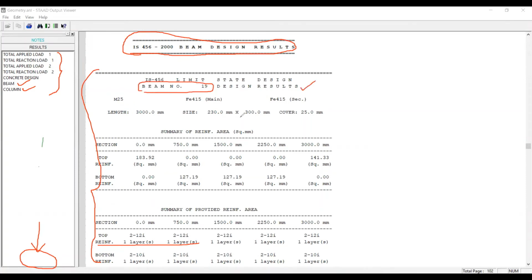For that particular beam, the section size is there, the clear cover the software has taken, the length of the member is 3000 mm, that is 3 meters, and the reinforcement that is required. You can see the top reinforcement and the bottom reinforcement that are there. Right, so you should know what is this top reinforcement and bottom reinforcement.